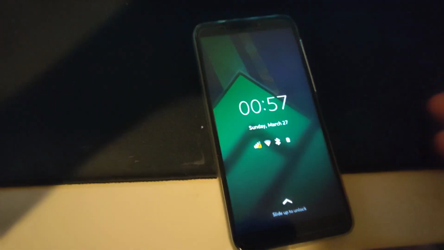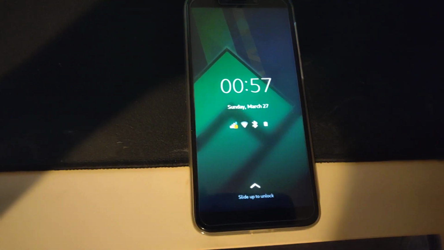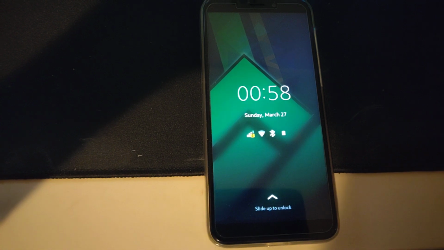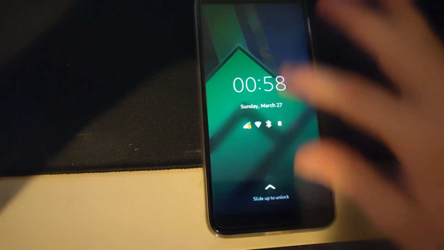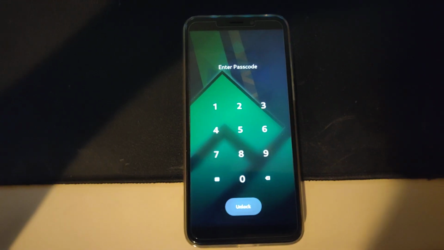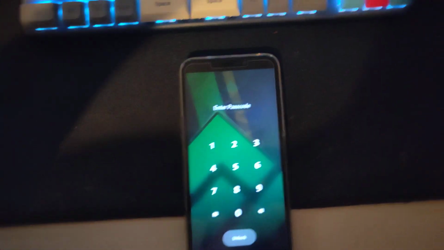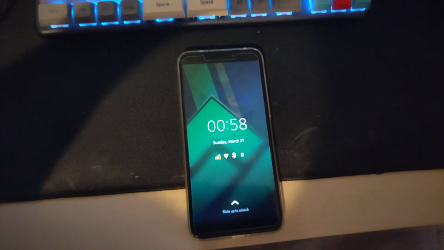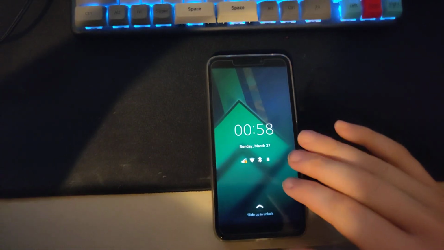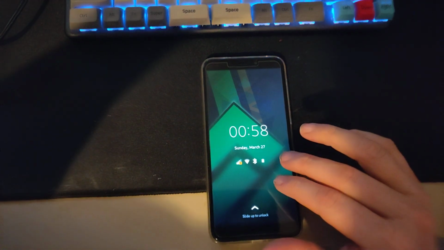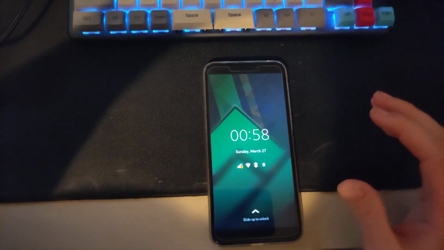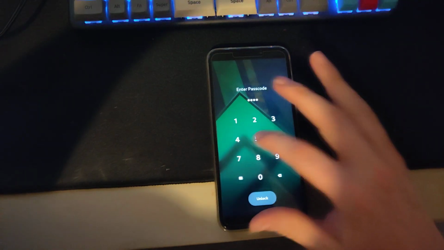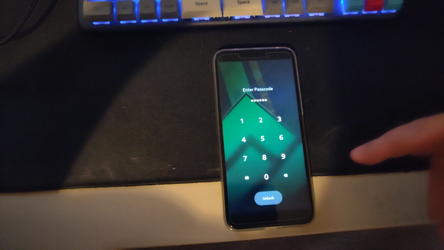Some updates on the PinePhone Pro. The PinePhone has now got suspend to work, and this only worked for me in the develop branch of Manjaro. So if you flash Manjaro from the stable branch, you're not going to get suspend, and so your battery will only last a little while. I've tested this and left it running all day, and it will last all day, probably into 2 days. I've got a little bit of a larger battery I inserted in there, which I bought off of Amazon. So suspend now works, so it's actually a very, very usable tablet. I've got the default password set up, and this is flashed to the internal eMMC.